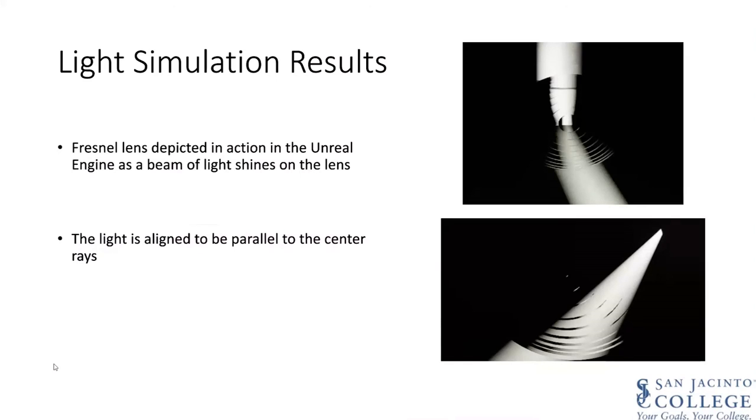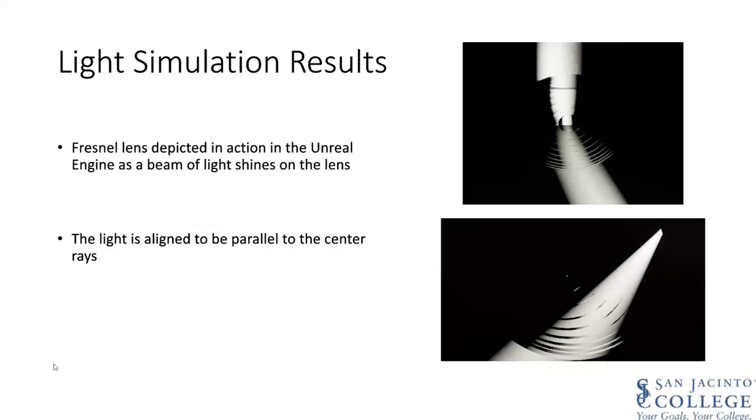Once the material parameters were set up, it was applied to the lens that Tanner designed. From here, we can see a barn door light source, so just a rectangular prism of light coming towards the lens. And as it enters the lens, it is being reflected into parallel lines to be collected at the back.